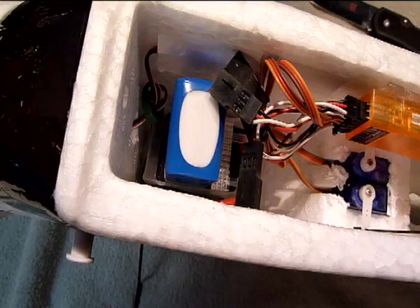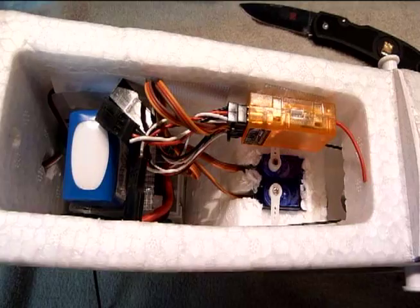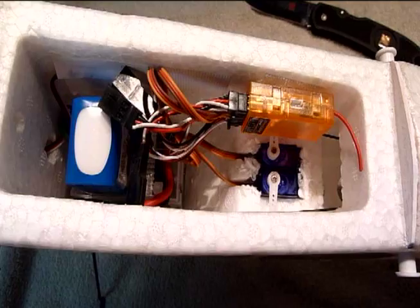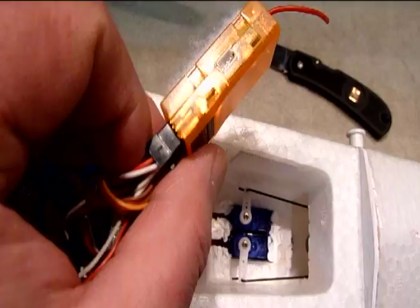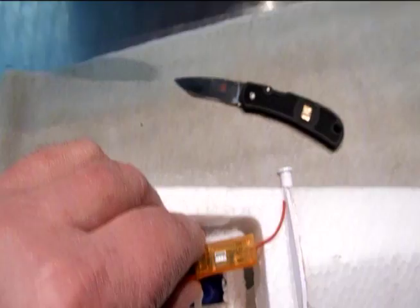You can see the servos in place down in the well, and the receiver, I installed it on a piece of Velcro just so it made it easier to plug the connections in and remove them if necessary. A little bit easier on my old eyes than to try and look sideways into the fuse. So it's just a question of ripping it out and having much easier access to it. So pretty straightforward. Not a lot of magic here. So with that, we'll get on with the rest.